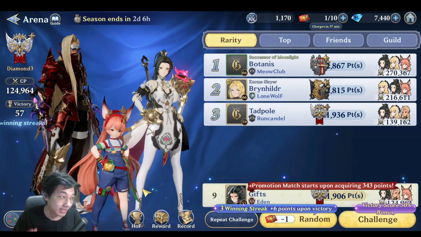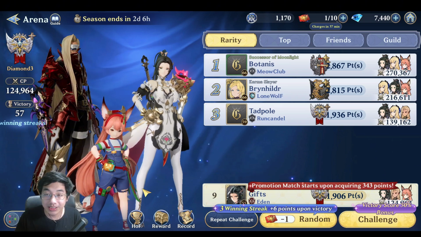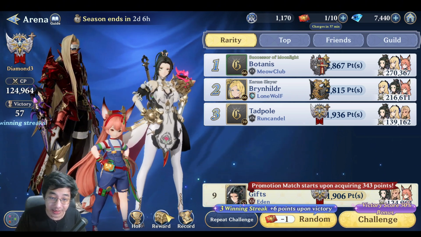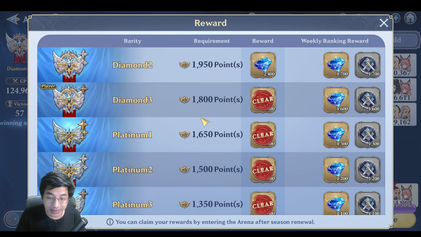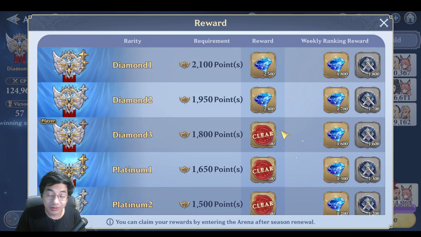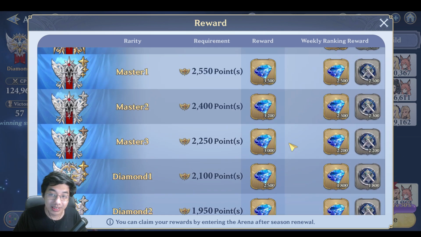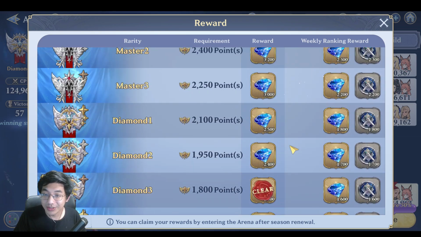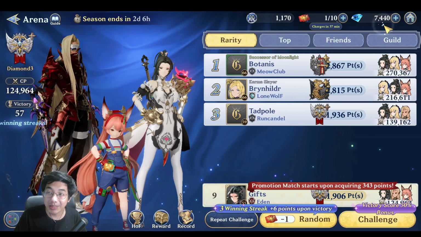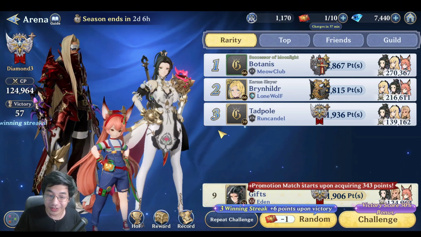arena right here. And again, this is one of the content that gives so much diamonds at the early stages of the game, because these things are, I think these are seasonal, right? So basically we just started the season, right? So everyone's going to get so much diamonds from this one. So yeah, I suggest you keep grinding on your power already and keep grinding on your teams.